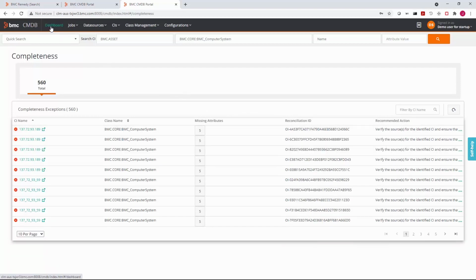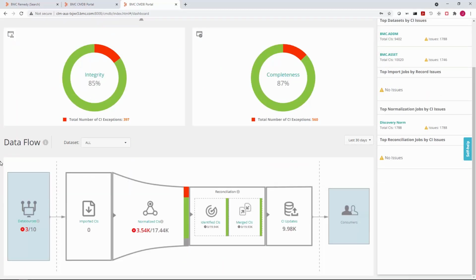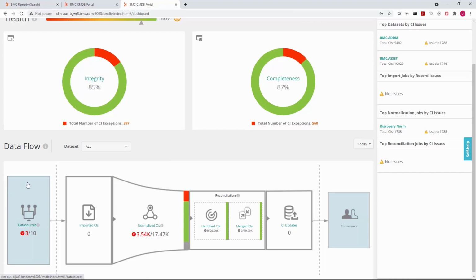Going back to the main dashboard, we'll now take a look at the data flow ribbon. From here, we can take a look at a snapshot of our data and follow the data flow from collection to consumption. We can view our snapshots by either datasets and also a time frame. In the ribbon itself, we can see our data sources and any errors that we have.